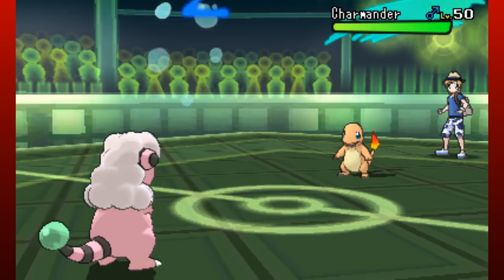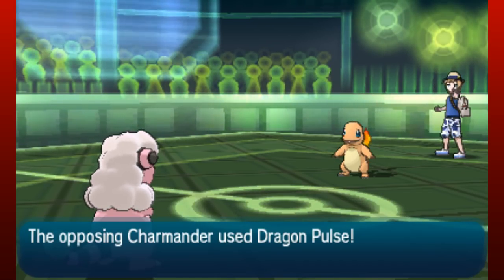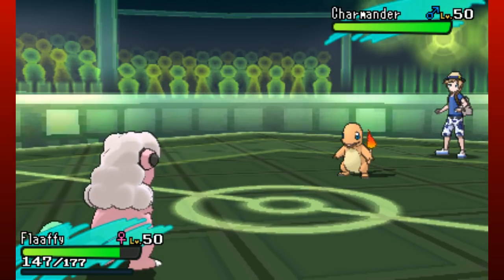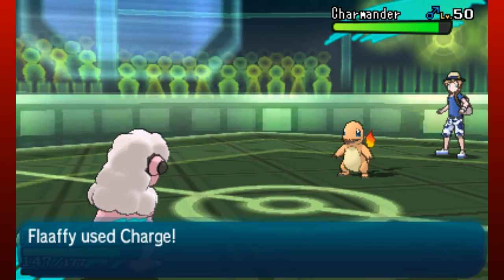And Flaaffy is going to wake up here pretty soon. But it already has tons of stuff going for it. And then the Dragon Pulse from the Charmander. How much damage does that do onto the Flaaffy? It's a decent hit. That Acid Spray kind of making all those special defense boosts not really go anywhere.